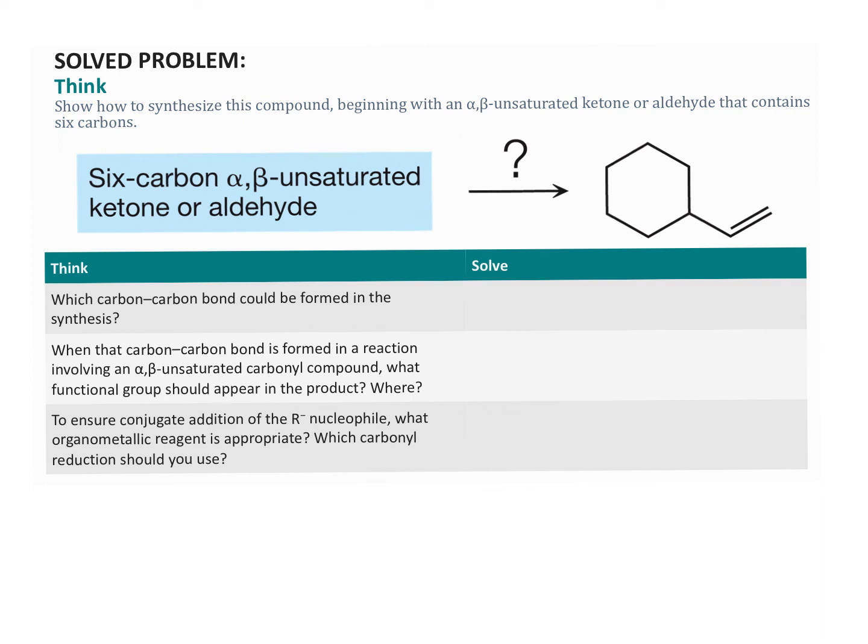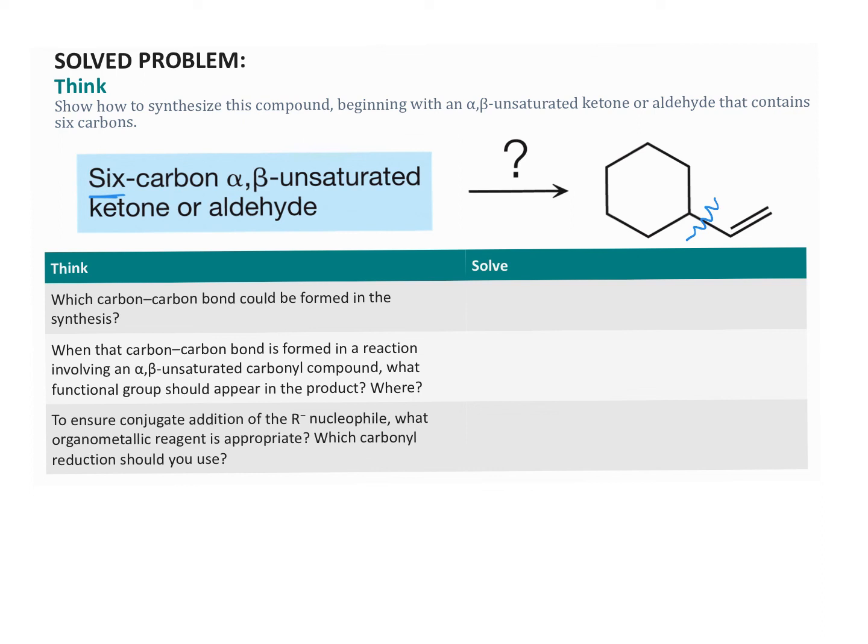Now, when we think about this, we could cut this here, and that could be the carbon-carbon bond that's formed, because that would require a 6 and a 2 to give us an 8. And we would still be within this 6 carbon. We could keep the ring together, and then we wouldn't need a ring opening or ring closing reaction. It incredibly simplifies the synthesis if we keep the ring together. That would be what I would do.